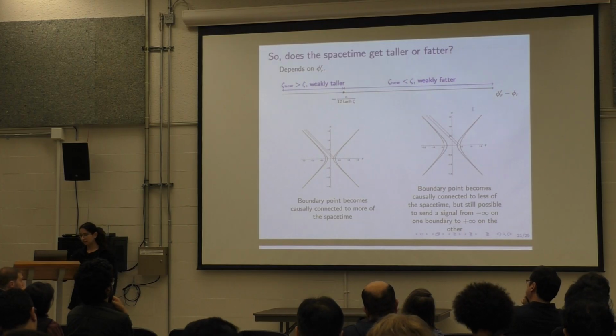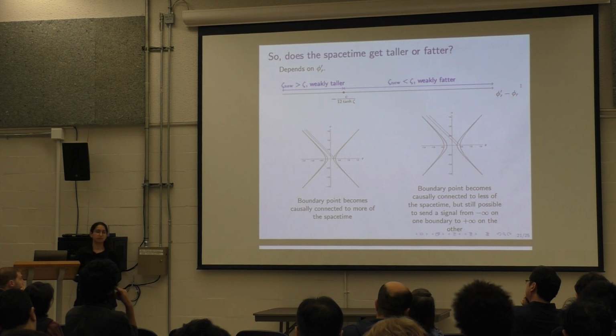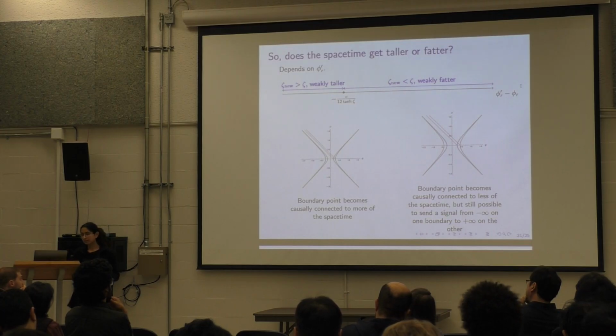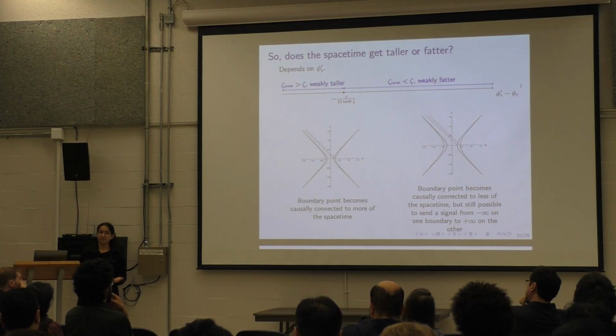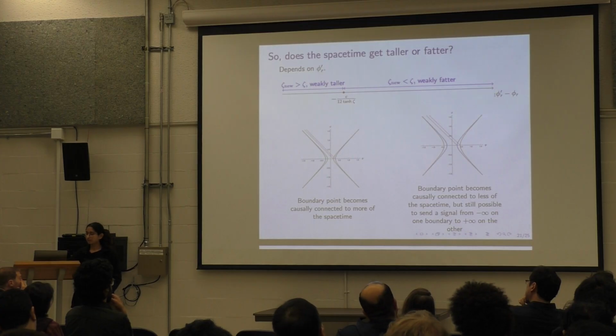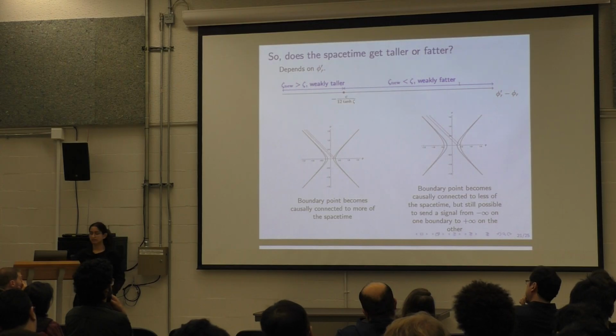So you might ask, we haven't really fixed this parameter phi sub r prime here, is there some additional principle that we need to fix that parameter? The answer is that would be very nice, and if anyone has suggestions, I would like to hear. But in general, we have this whole space of solutions that we can get by imposing different kinds of initial conditions on the data.